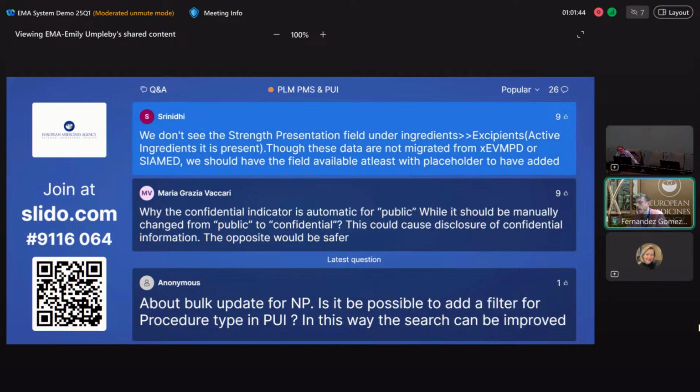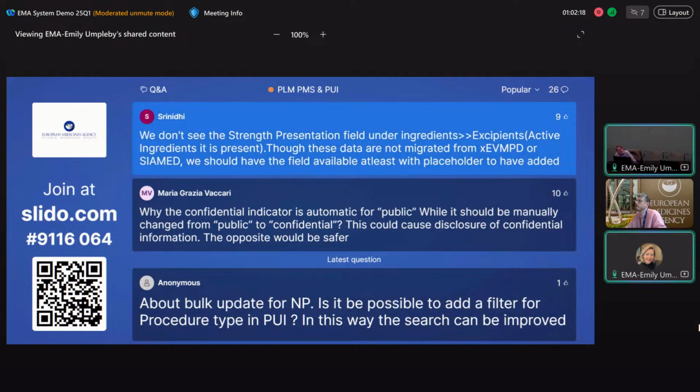This is because the main section for ingredients is just to say, these are my ingredients, and you don't say anything else. And then on the manufacturer item, you say, these are my ingredients for this specific manufacturer item with this strength. And the same on the pharmaceutical product: this is my pharmaceutical product with these ingredients, with this strength. So that's why if you are searching on the ingredient section as such, you will not see the strength, only the substance.